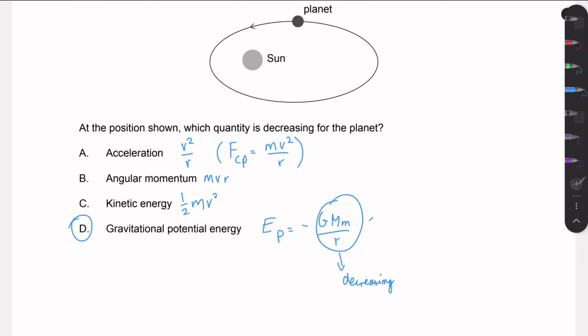So the fraction increases, like the absolute value of this increases, but we have a negative sign. So maybe before we had like -5 potential energy, so the absolute value here is 5. So the magnitude of the potential energy increases, but since we still have the negative sign, the potential energy decreased. So like this.